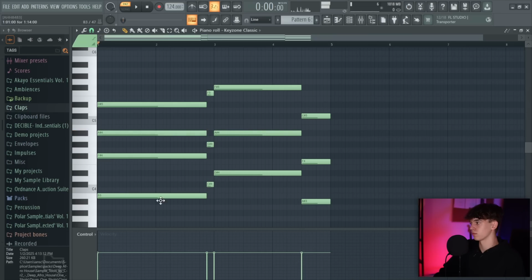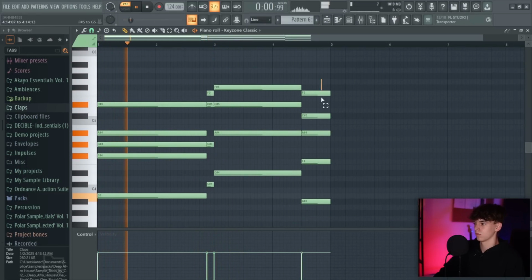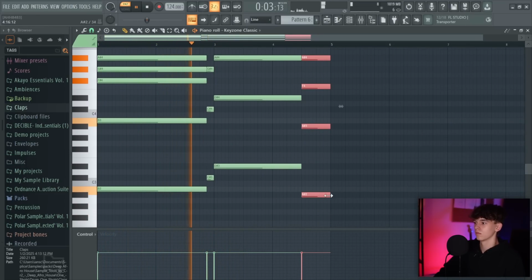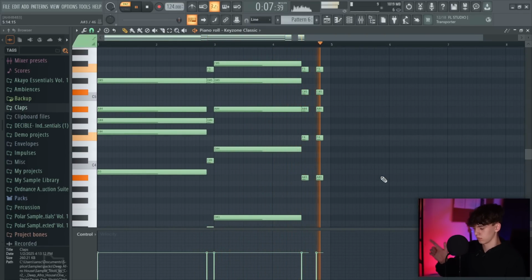And from here we can just add some more notes to give it more color. So maybe an A sharp, maybe even a G sharp. Yeah, beautiful harmony. Maybe a D sharp here. Yeah, I like how these two repeat.